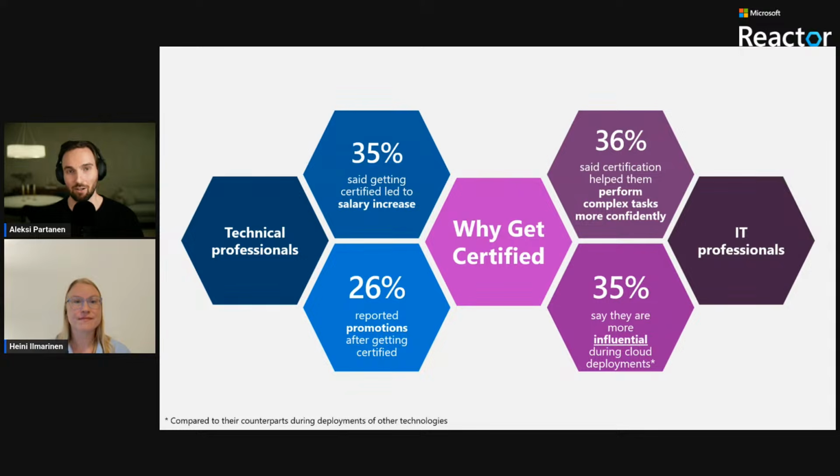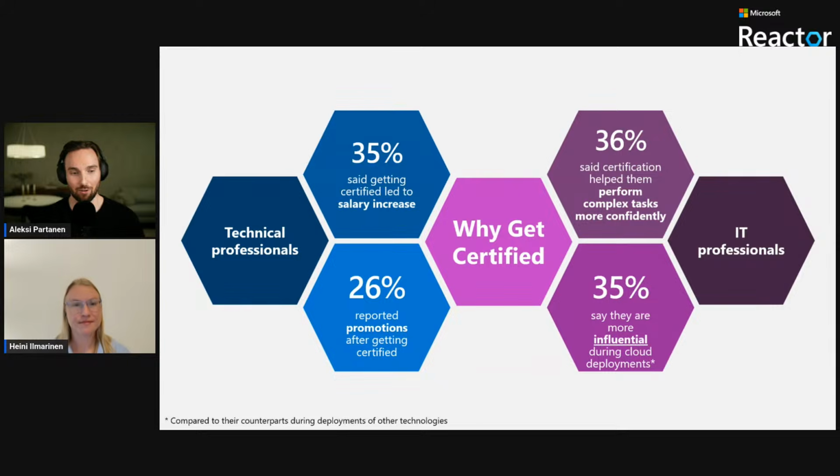But basically, in my opinion, that's one of the main reasons to get certified. Also, one cool thing about certifications is that when you are studying for them, you have this clear path you follow to get that badge, and then you learn a lot of skills during that path. So you have this goal to study for. So basically, those are some of my best reasons to get certified.